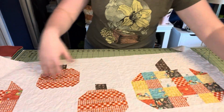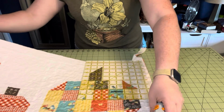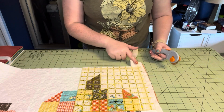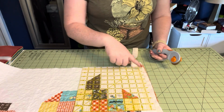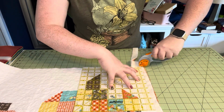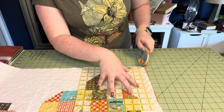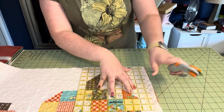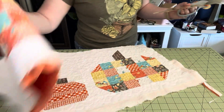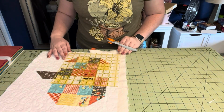Okay, now that I'm at the other corner, I'm going to actually grab my square and put the square in the corner. Let me make sure that you are in view of that. So I've got my square here, and I'm lining up that bottom edge of the square with the edge that I cut. And then I'm lining up this edge with the edge of the fabric on that side. Trim off that little extra piece. And there's another nice square corner. Then I just rotate, and I'll just keep using the square for the corner since this edge is so short. Line it up.